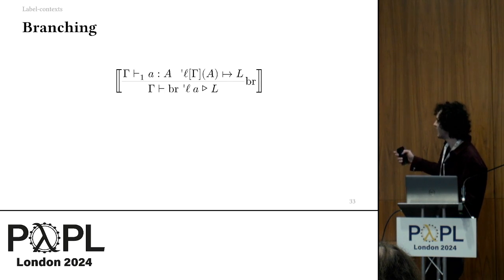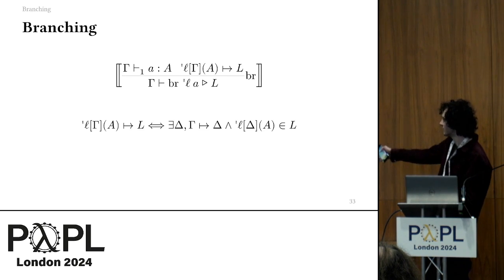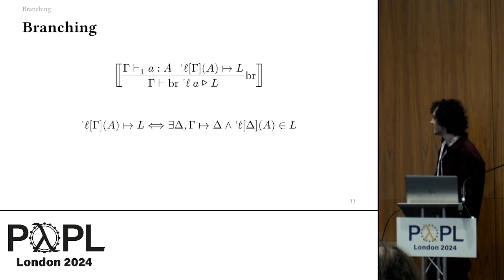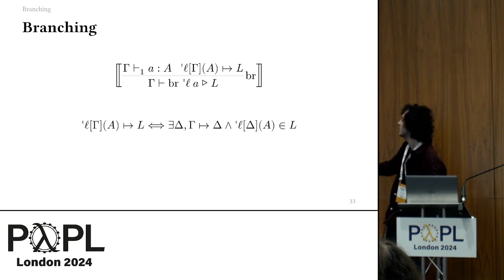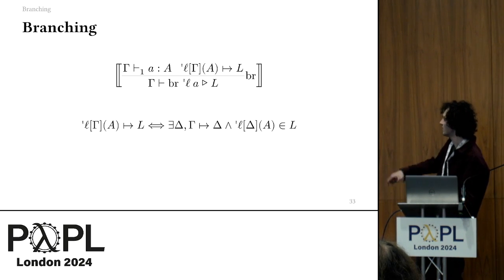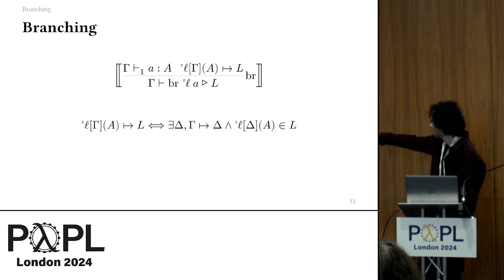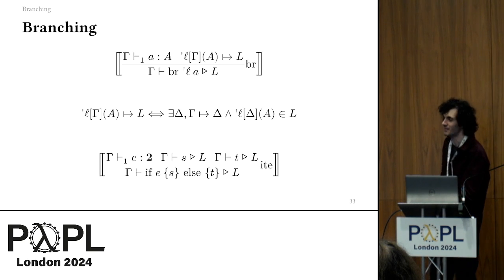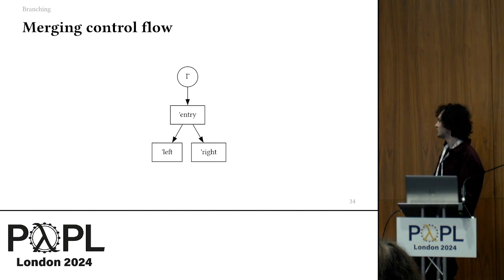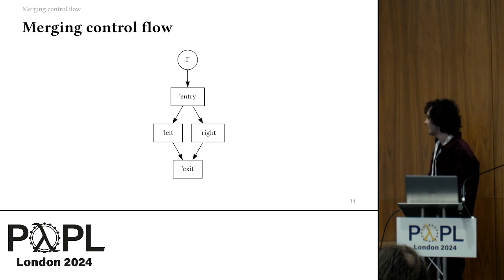Okay? So now we can talk about branching. We have an unconditional branch, which does exactly what you think it does. So notice I'm just going to say that if we can reduce the set of live variables and the label and parameter are the same, then that works. And we have a conditional branch, which is an if. And once we have that, we can write our SSA programs with a little bit of syntactic sugar. Okay, so now we can do a tree, but I don't want to do a tree. I want to merge the tree.